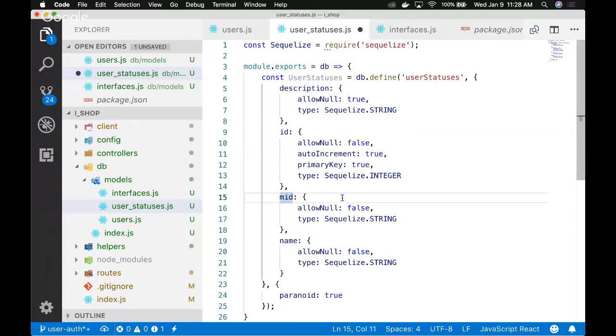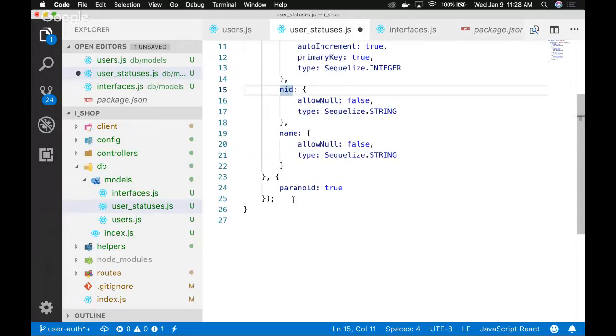The whole point of having that machine ID is so it's quasi-human readable, so we could search for certain statuses. So you'd have a status, and the machine ID would be something like admin. And if it was a two-word status, like super admin, then it'd be super_admin with an underscore. Okay? So that's what a machine ID is.